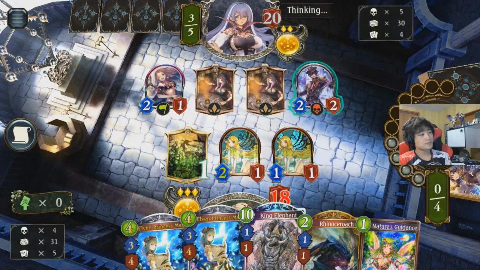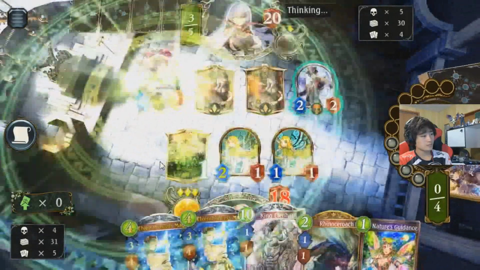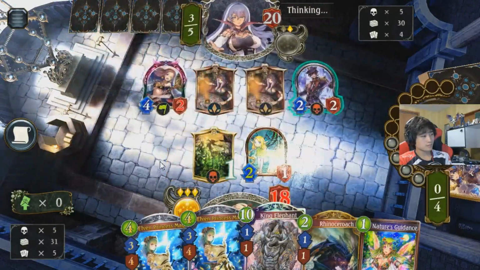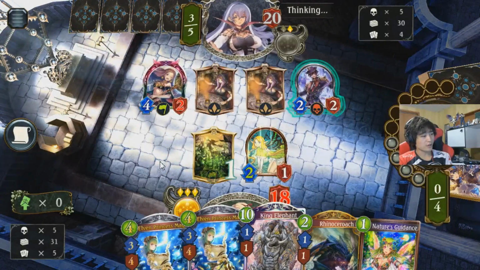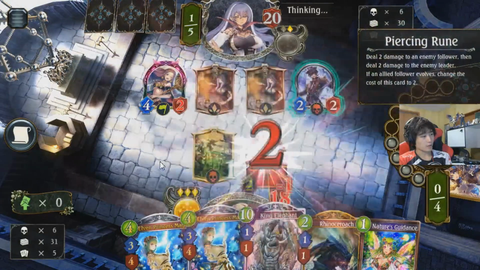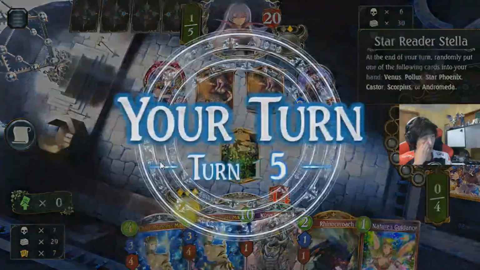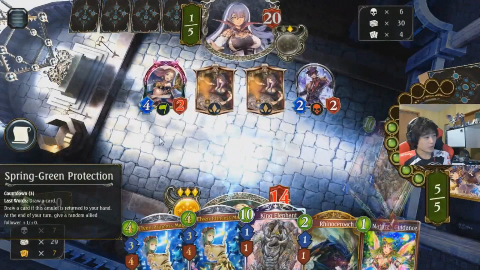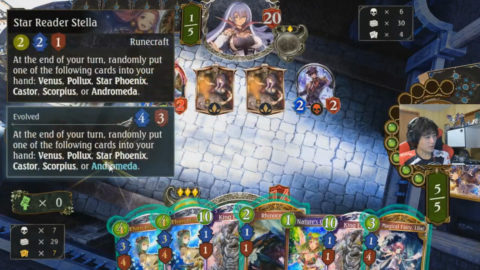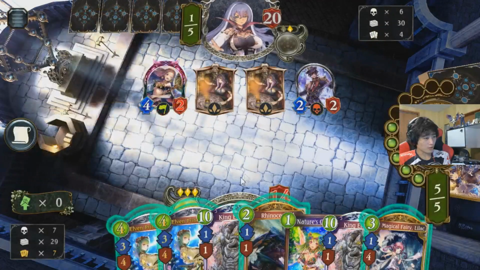Star Reader. Goes for that trade, so he wants to go face with the Magic Illusionist? Oh, okay. He's actually playing like a temple-ish dirt rune. He got an Andromeda. Oh man, you hate to see that. Wait, the Andromeda does what? Okay.